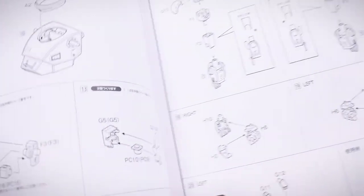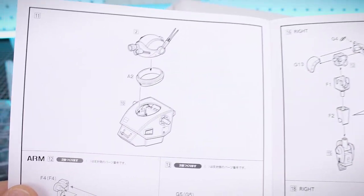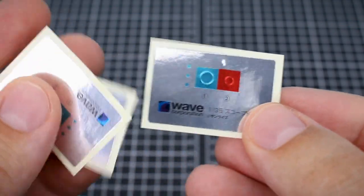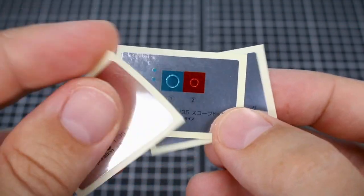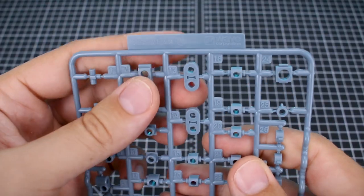So it's basically just you do everything times three, and that's really going to be the gist of it — a little bit of repetition going through with this kit. If you don't like that, you might struggle a little bit with this set. Here's the foil sticker sheet for the kit and we've got three of these. Since all three kits are exactly the same, we're just going to go through one color version: blue.